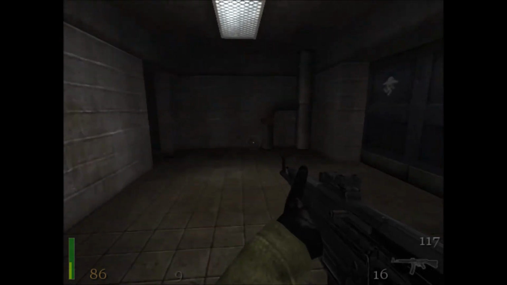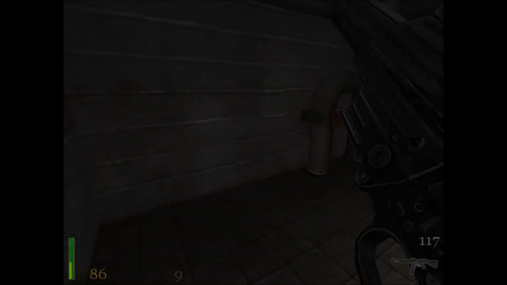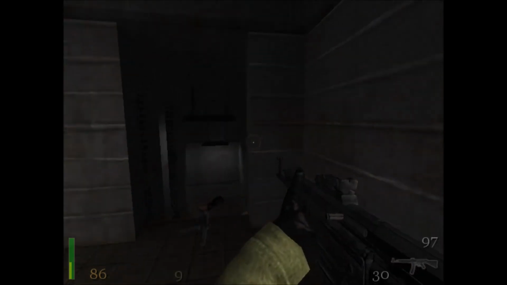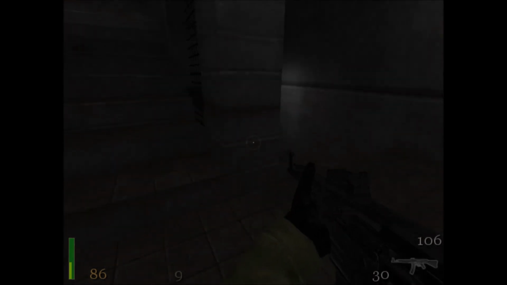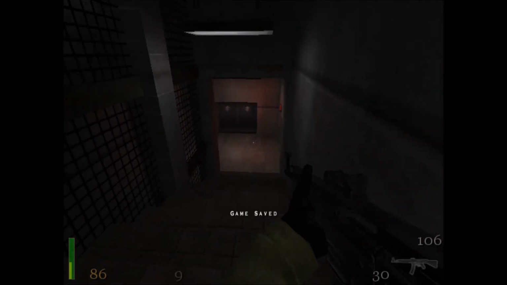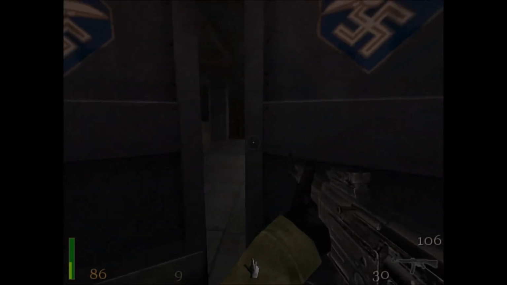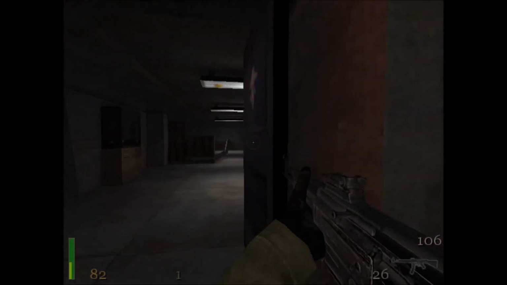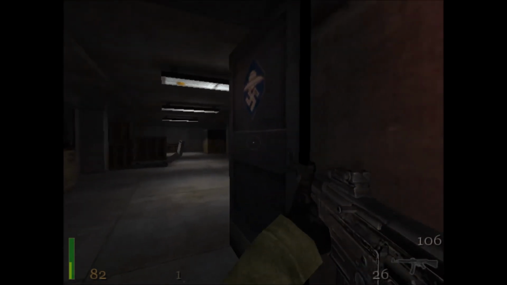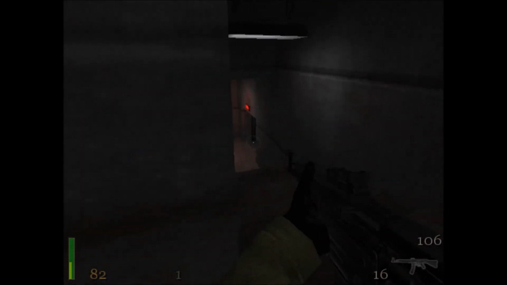Oh, we're here. Okay. So we spawned. He nearly took me out, or he could have done, at least. Where are we headed? Okay, quick save. Someone's coming through here. Yep. Stop it. There's one. Yeah. Get back up the stairs. Put some distance between me and them.